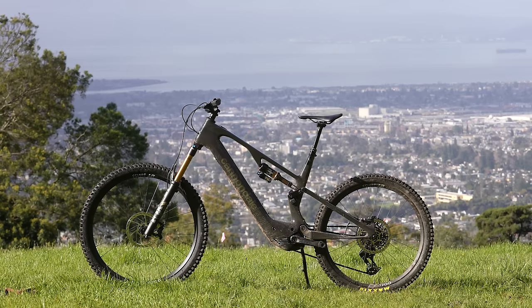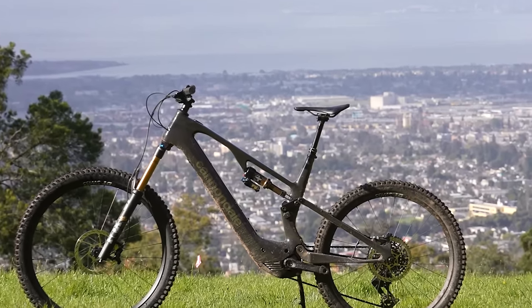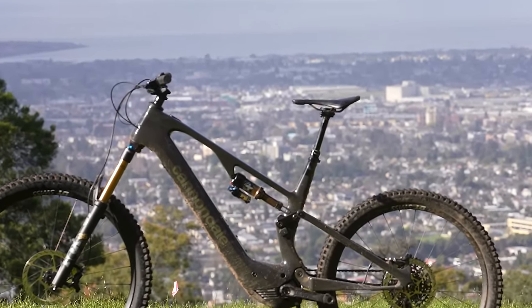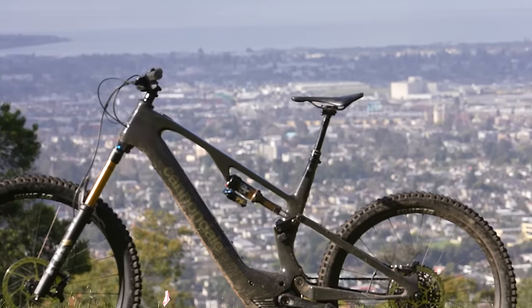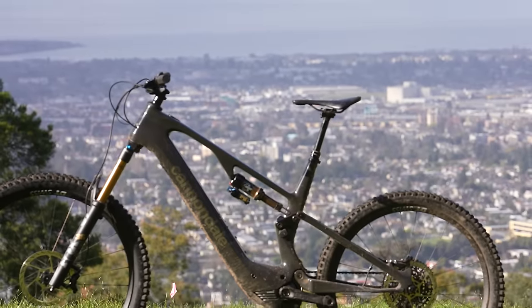I think Shimano's app is maybe a little complex for right when you buy a bike and you're like, I'm so excited to set it up, I'm gonna jump in the app, and there's just too much going on. It's overwhelming. Not that you can't understand it eventually, but it's a steep learning curve.